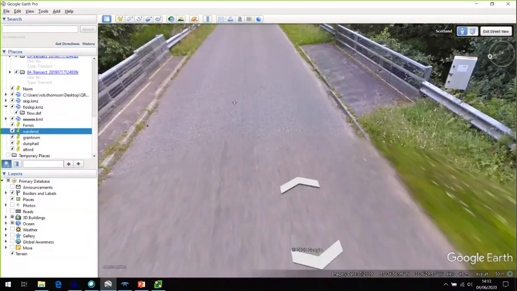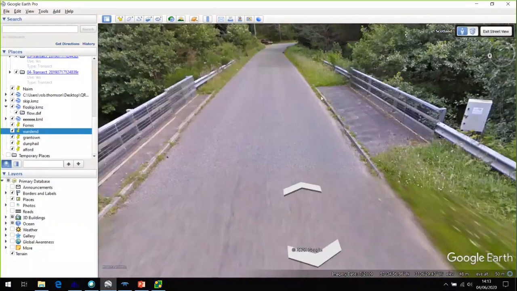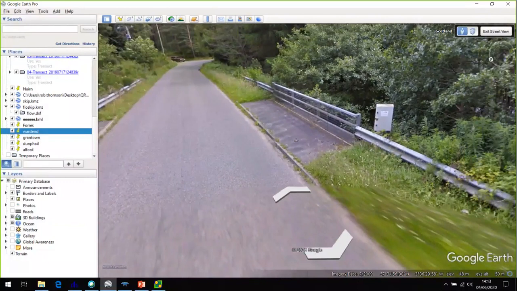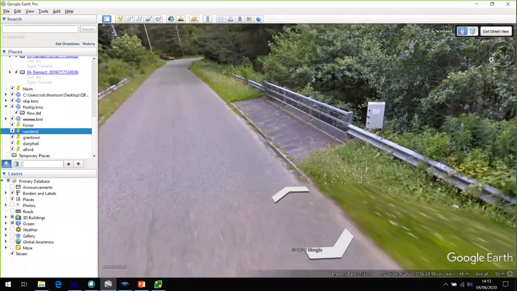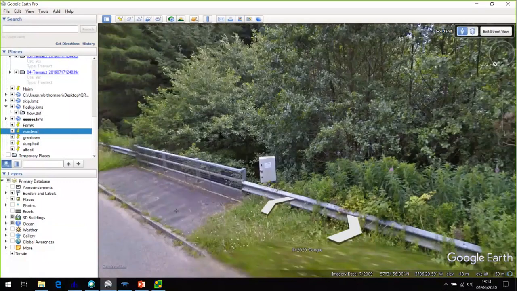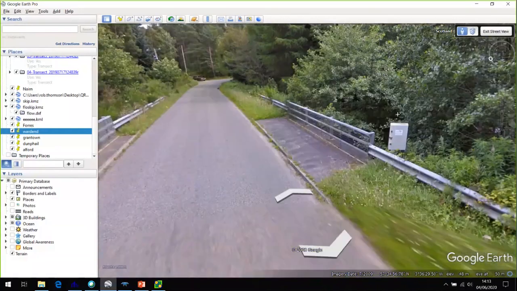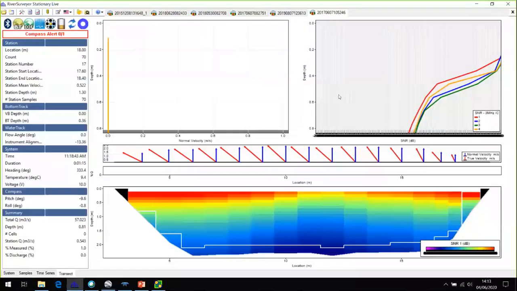Looking at the bridge, you can already see loads of metal. There's tons of metal in the banks here and in the bridge. So I'm going to get compass problems, so I can't use my compass. I can't use a moving boat in the trees because of moving bed and trees, so I can't use GPS. So the only option here, apart from surface velocity, but the only option here with an M9 is stationary gauging. And I managed to get a stationary gauging off the front of the bridge, which isn't usually very successful, but it was in this time here. So I'll show you the data.